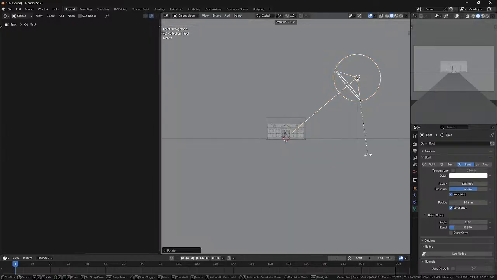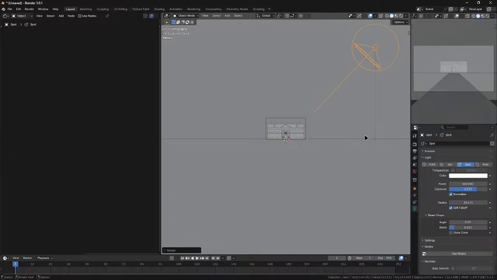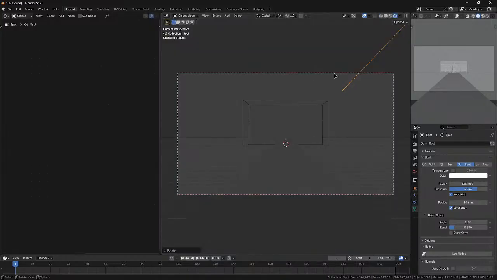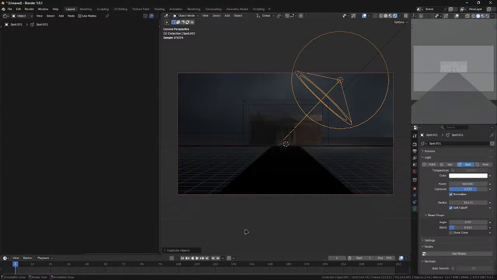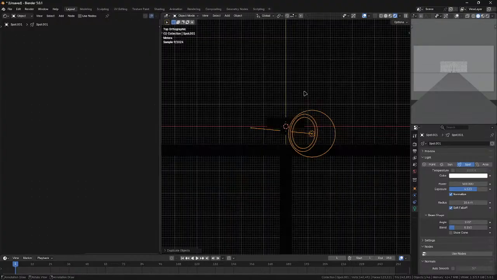And a little comes a long way. Just keep it more soft, I would say. Take a duplicate and shine it as a rim light.